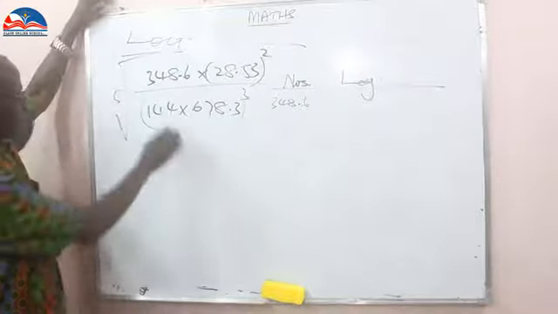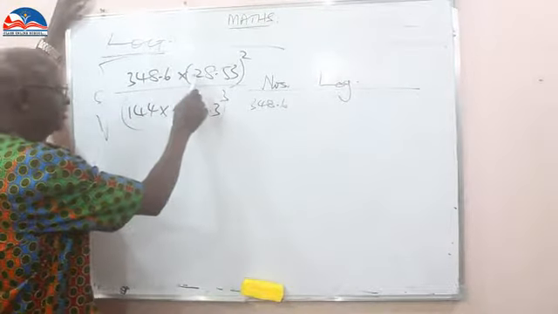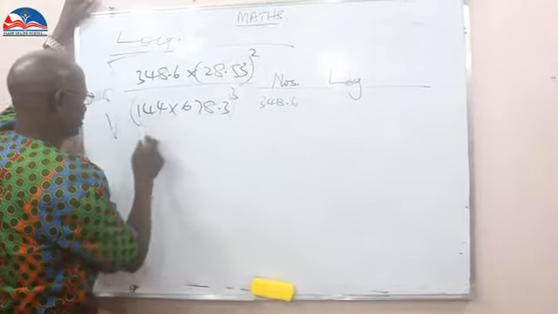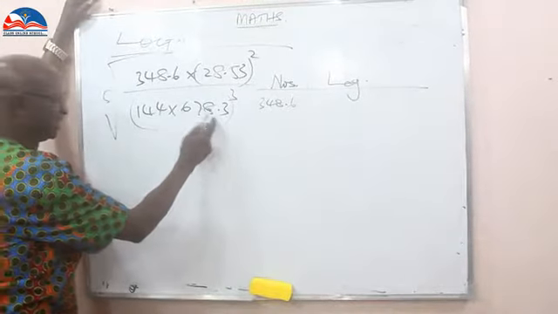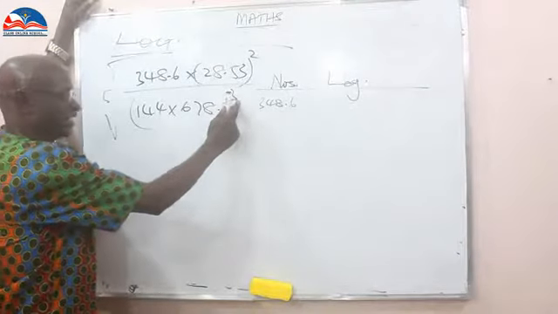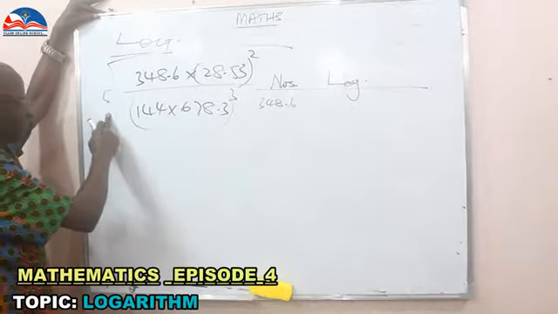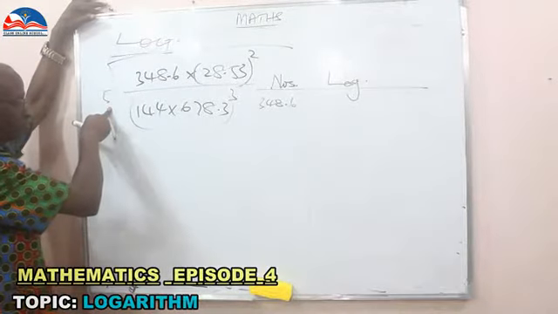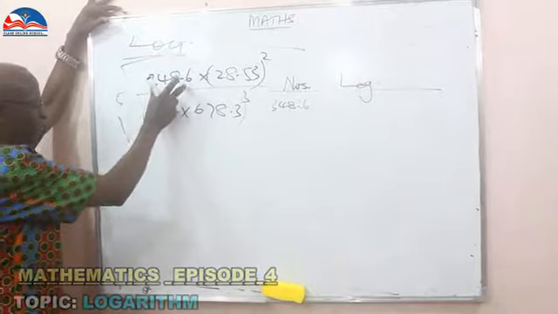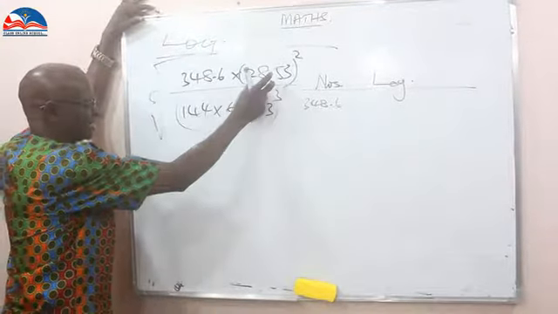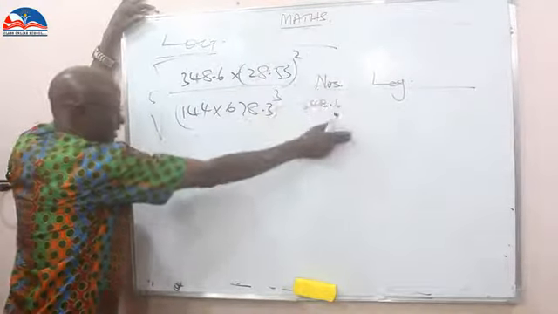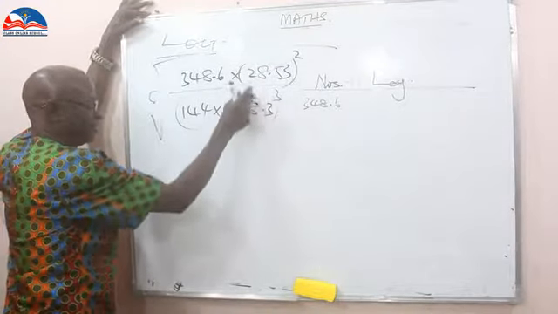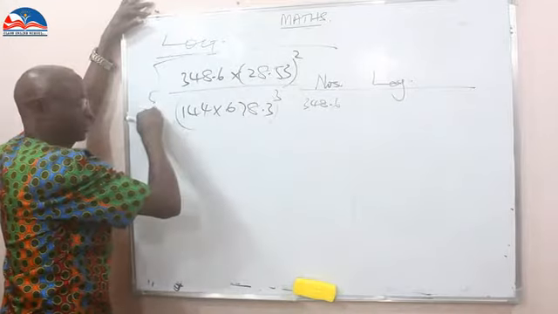Okay. For example, we have 348.6 times, in bracket, 28.53 squared, over 1.4 times 678.3 to the power 3, all of them under the fifth root. After doing everything, I'm going to take the fifth root. I will start with this one on top. Take this, and remember there's a square here. Keep it aside. Take this, multiply. Remember there's a cube here, we're going to keep it. Then subtract the result from this, and now take your fifth root.